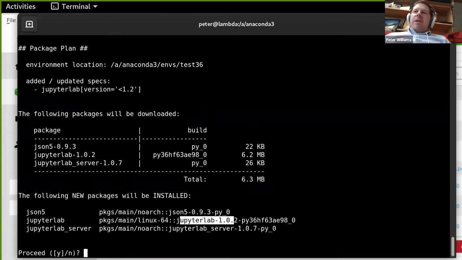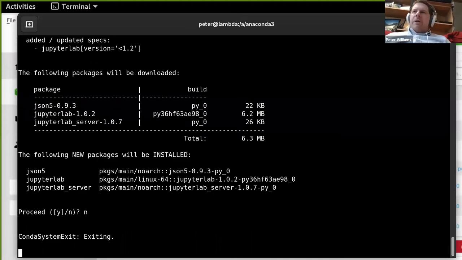And because the ecosystem is moving so quickly, there's only so long you can do this before, as other packages upgrade, JupyterLab might depend on something and the older version might not be compatible with a newer version of a different package, and then you can't install it anymore. But in general, you can keep things at lower versions for a while.